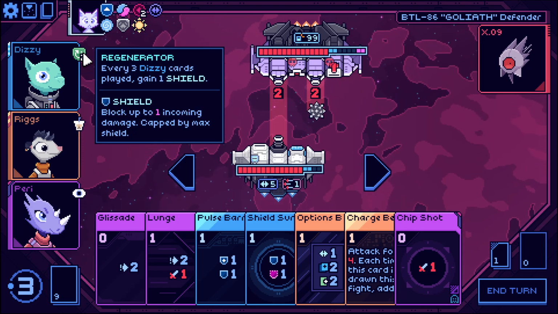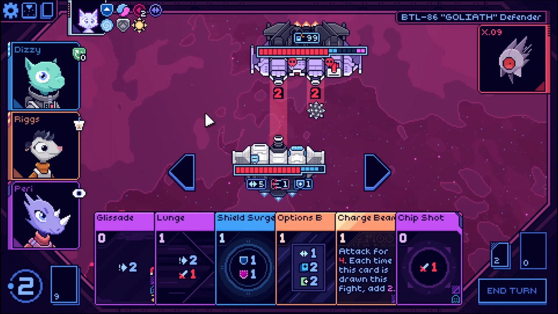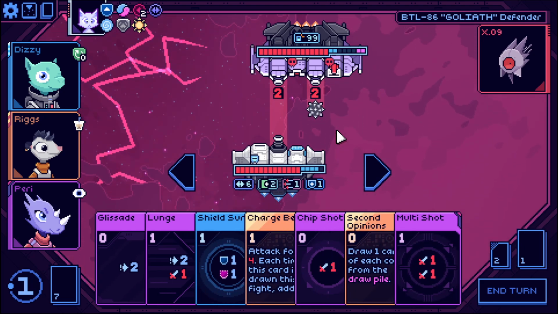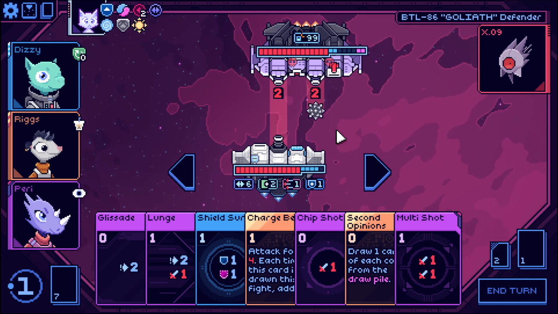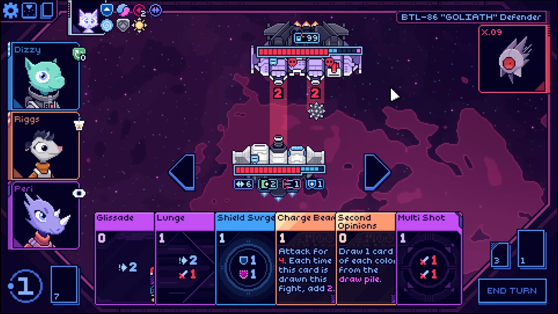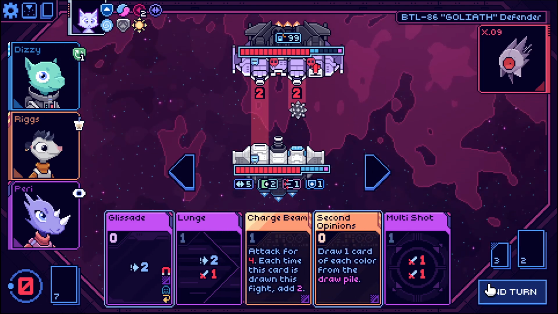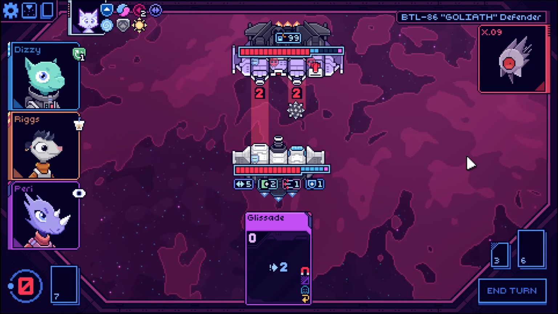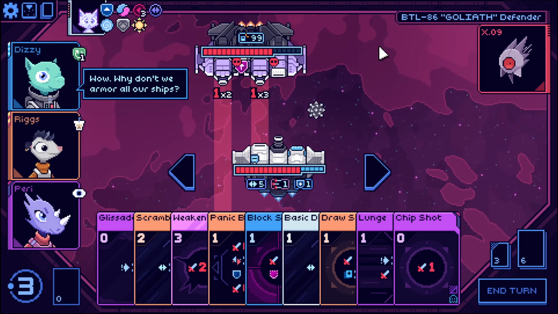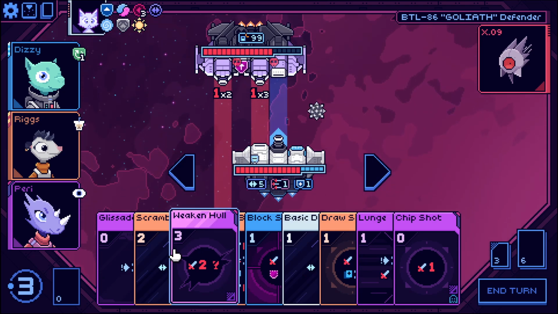Let's see, this gains shield, yeah, so just increase my max shield, I guess, and get that out of the deck. Take some options, I guess. And apparently there was a chip shot in my hand, I hadn't even really looked at it. Let's just scooch to the right and block. You're not hurting me with that attack, my friend. Panic would be very bad right now. We just might hit the space mine.